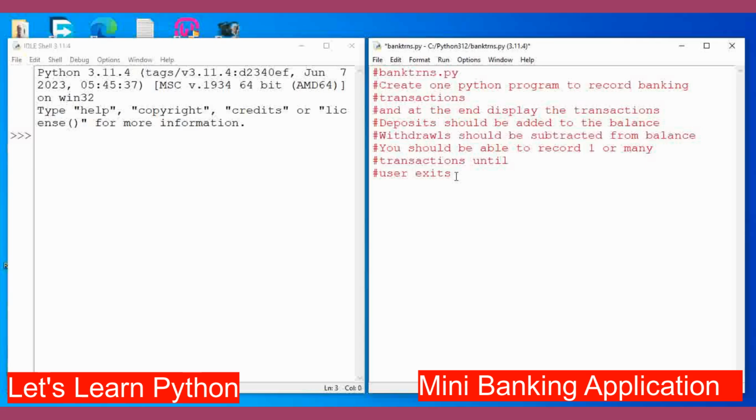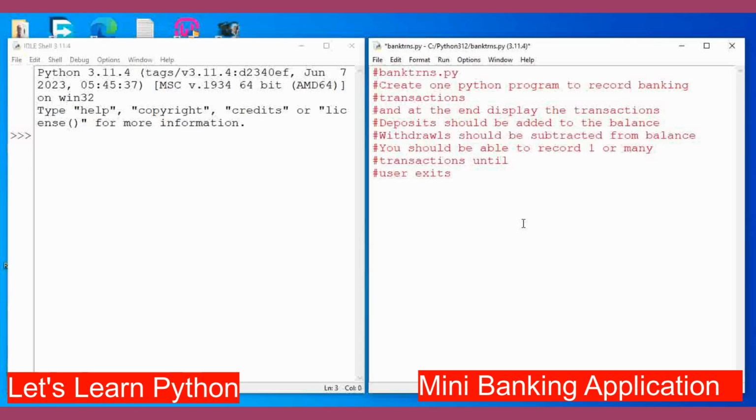So how to know that the user exits? Where we record deposit or withdrawal, we will ask the user to enter, for example, E for exit, D for deposit, W for withdrawal.